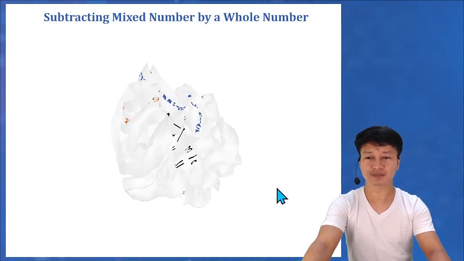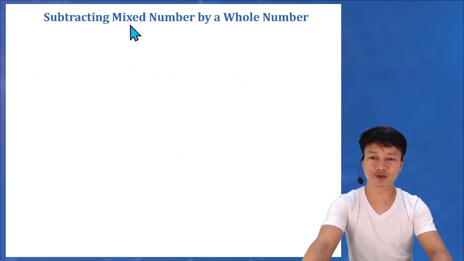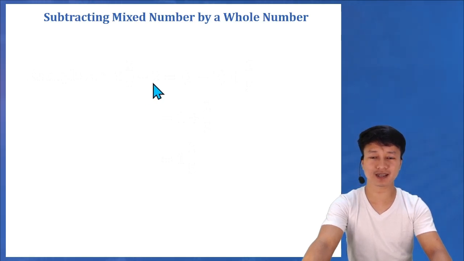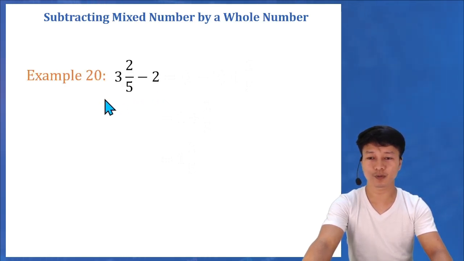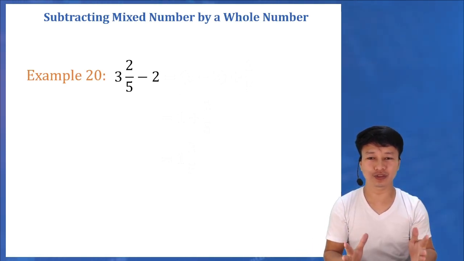Okay? Next, another possible situation that you can encounter in subtraction of or subtracting fractions. So subtracting mixed number by a whole number. So this time, yung mixed number ay sasubtrakan or babawasan ng whole number. Just like this. We have example number 20, 3 and 2/5 minus 2. So, there is an easy way to do that.